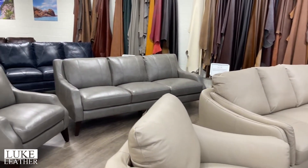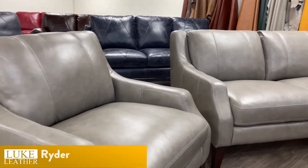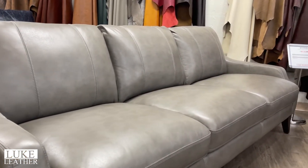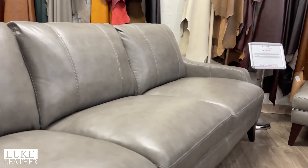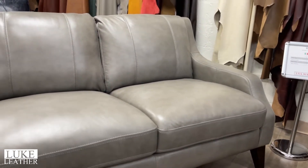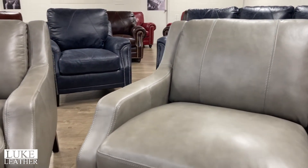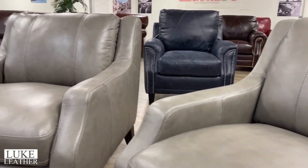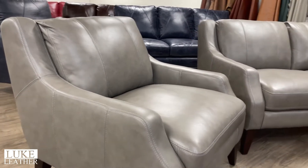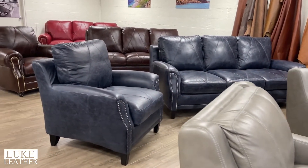Check the stock status link for incoming inventory there. Moving into the Rider Collection — the Rider has been an exploding national bestseller since its inception. Tight seat, tight back, light gray, top grain all over, beautiful product, urban contemporary with kind of a shelter recessed arm. Sofa, love, chair, and ottoman — great seller, ships great, clean as a whistle, packaged fantastically. Lots of inventory coming in November for that one as well.